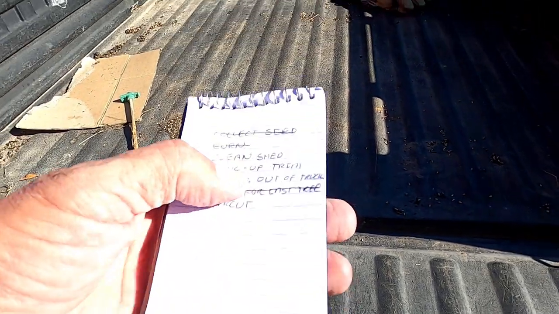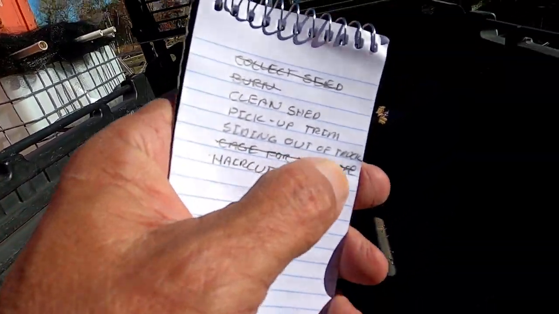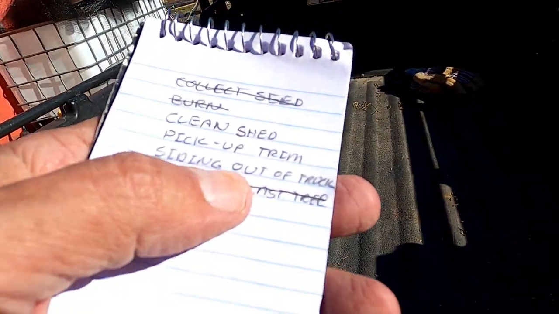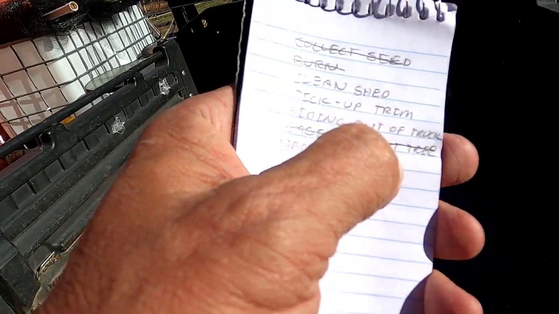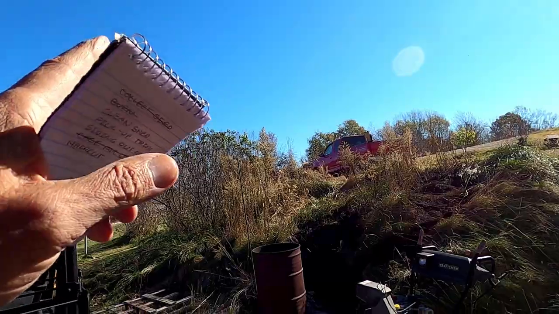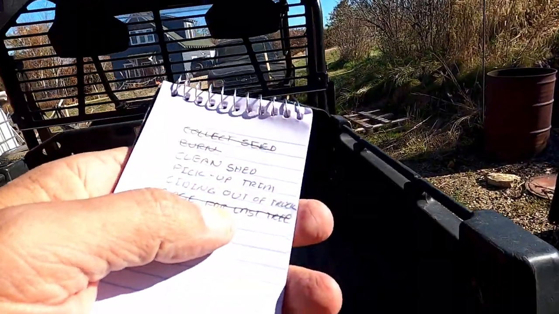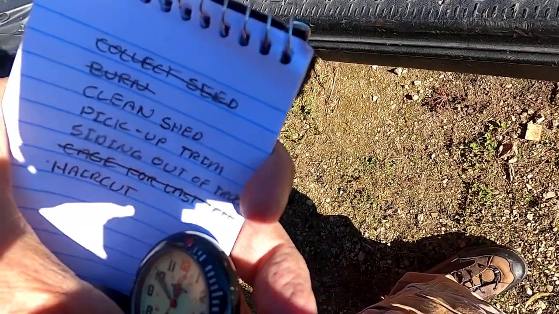We are moving right along. I got the seed collected. I got the cage for the last tree done just now. I burned. Now I got to get the siding out of the truck. That's the siding right there. I got to put that in a greenhouse.